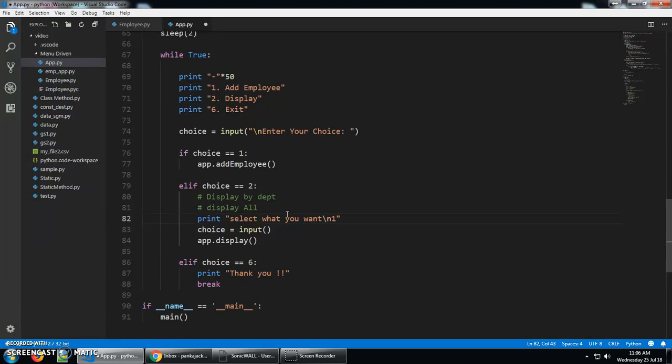and the options are, first I will put some extra slash n. First choice, list all the employee, slash n, 2 dot list for selected department.